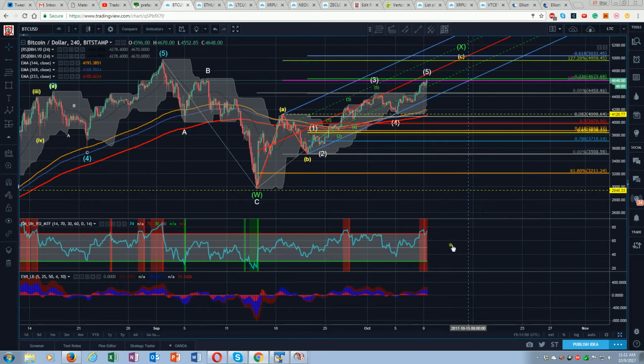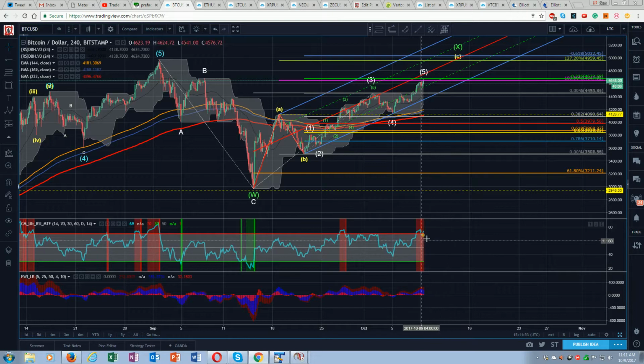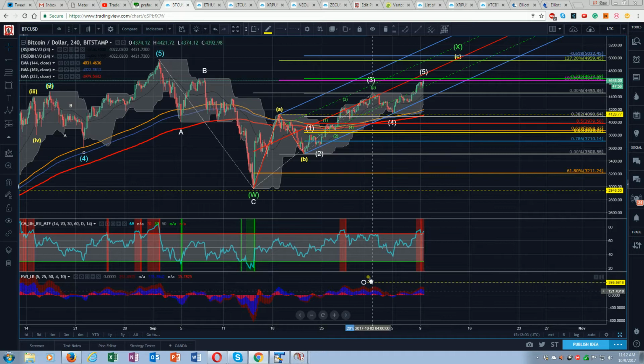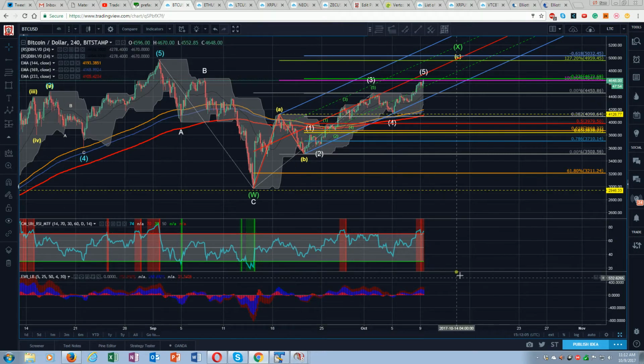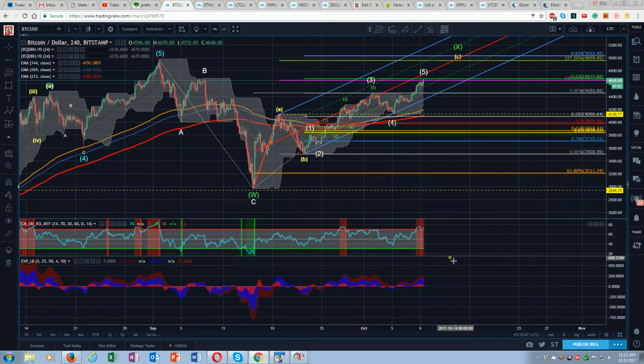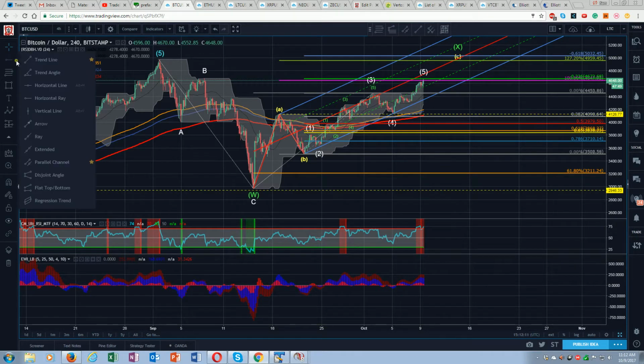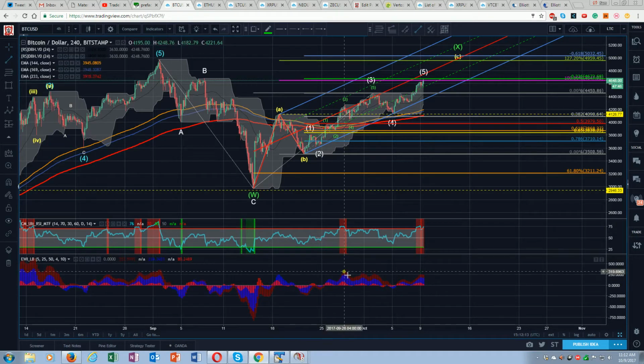If I go down to our oscillators, we've got a little divergence here. We're in the hot zone on the RSI, and we've got a little bit of divergence from the highs here. Let me get a trend line here to try and make the point. If I pull this up a little bit, you can see we've got just a touch of divergence. We had higher highs here, and as price makes a new high, the oscillator's not getting a new high. So potentially, more than likely nothing more than a reaction here, which is not bad news.